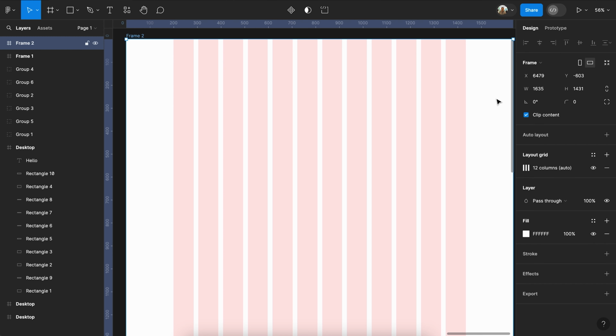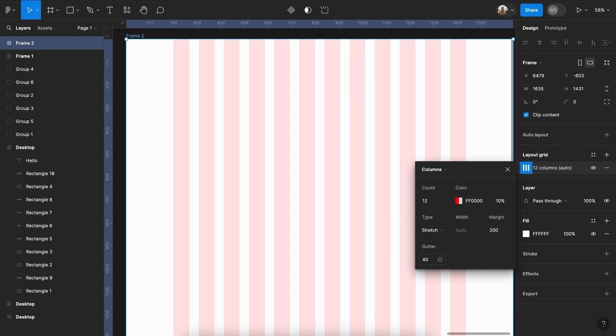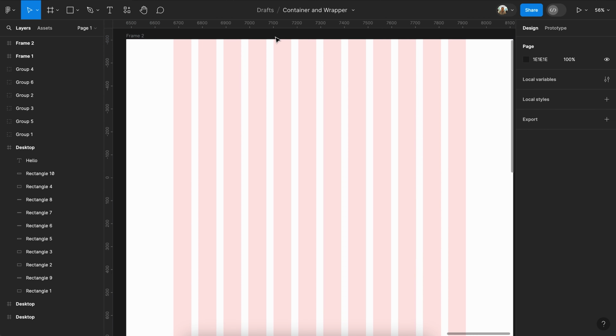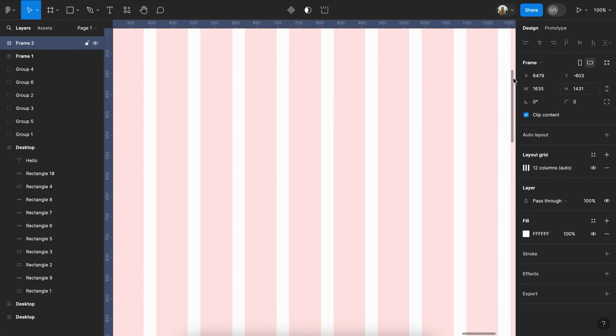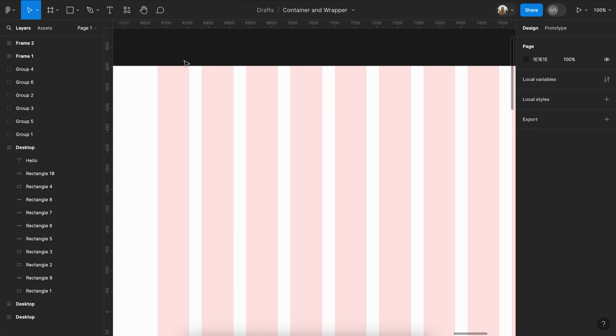And how to put the spacing? Go to grid again, click on these three lines, and you will see the thing called gutter. So this gutter is the spacing. Let's say we put 40 or 10, whatever size is relevant for us, we put it that way. So now we have 30 pixels of spacing in between each grid. As mentioned earlier, we need to make sure we check this design in 100%. So now we have spacing and a grid.